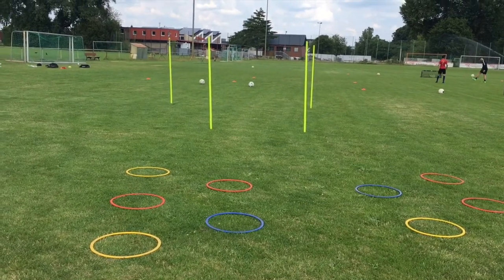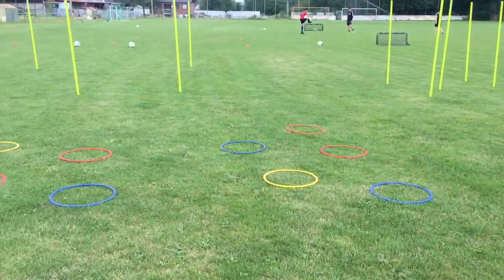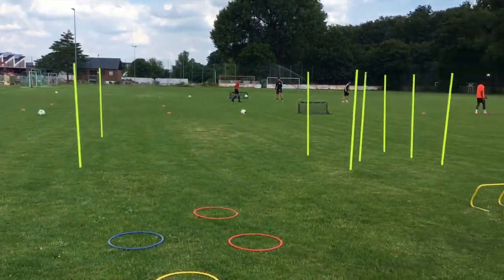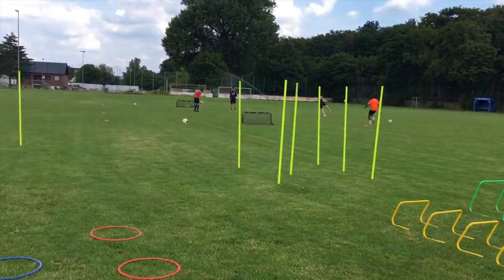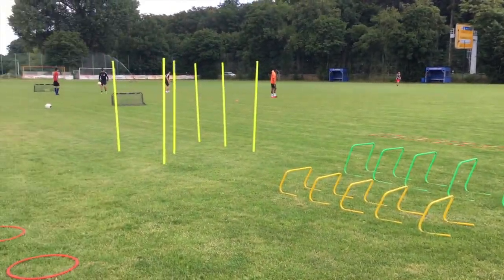So there will be a person a little bit later on those balls to work on a pass as well. So right now the players are just continuing their warm-up with the ball, just making some passes, and we're going to get started soon.